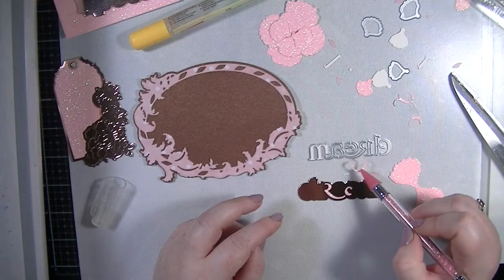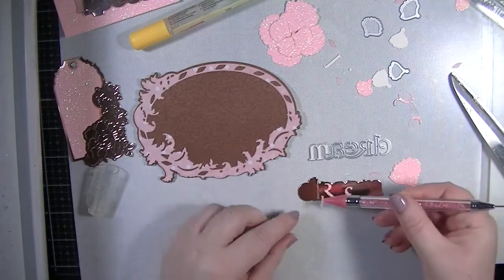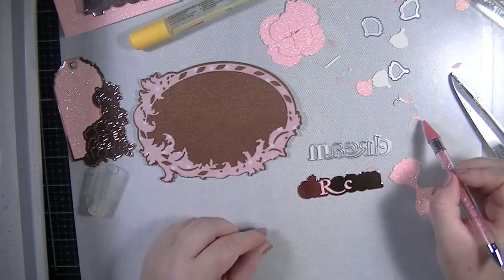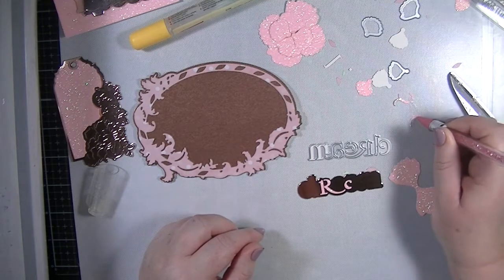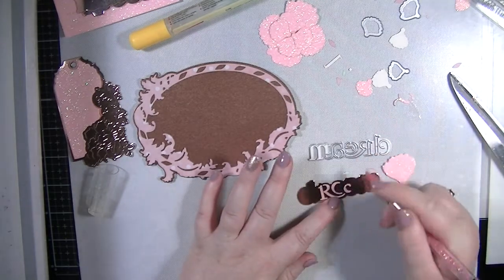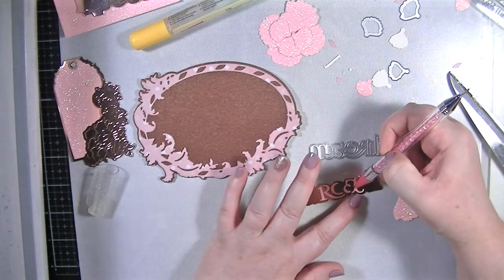It's a bit annoying that it all came out. I think this is off special. It is, so let's put that with special. Oh, that's the R. So let's pop that down for the R. This is the E. If I can, oh, it's on some glue, which is not what I wanted. So just like that. That's our A, which goes there.